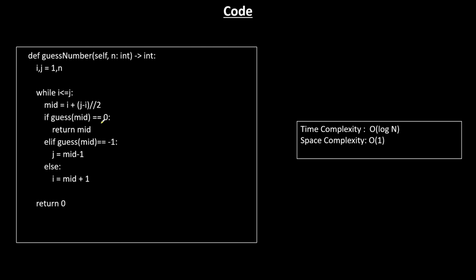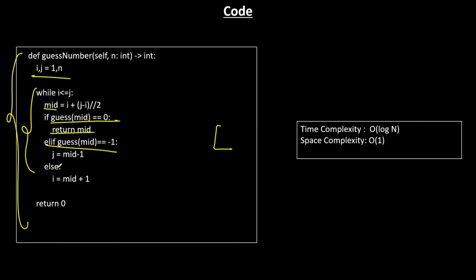The code is the exact copy of the approach discussed. Let's understand it line by line. So this is the complete function. It's a pretty basic question and solution. So this is the i and j range. This is a while loop. We take out the mid value. If the guess value is 0, return the mid. Otherwise, if it is -1, you have to remove the right search space because the value is greater. If you do mid plus 1, which means that we will be removing the left search space because the number which we found is less than the value to be found. Okay, and at the end we will return 0 as the fallback.